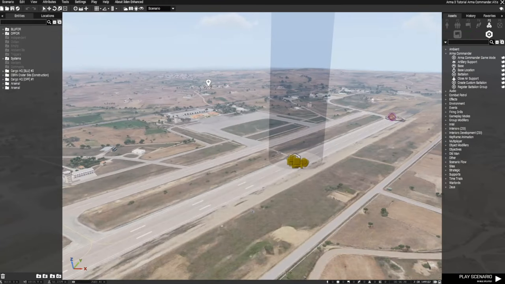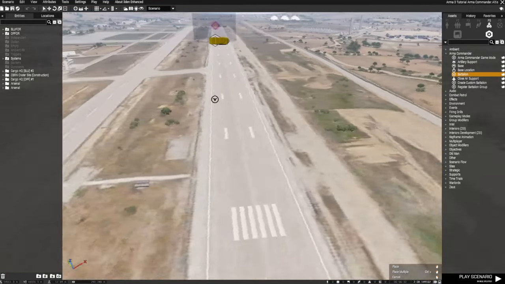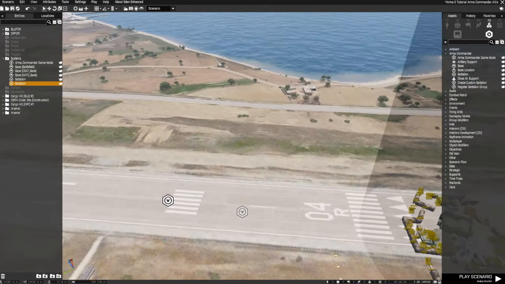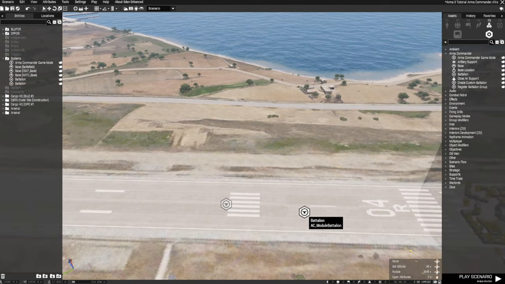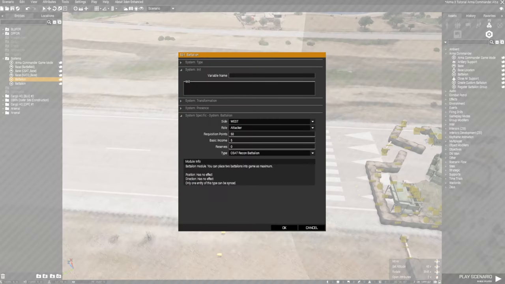Okay, the next thing you want to do is do your battalions. Basically it gives each side what they will have. So we'll go ahead and do the NATO forces first. Go ahead and open it. The West will be the attacker. This is more towards an AI point of view, just to give the AI an idea of what they're doing. For now, we'll just do Defender, just so the AI can have the attacker.